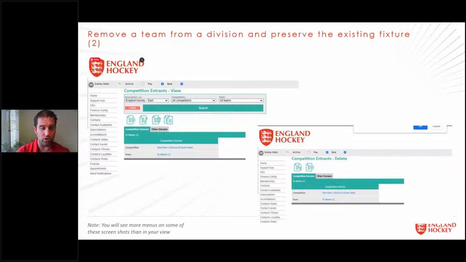So what you're going to want to do is delete. When you delete, you'll then be prompted with the information saying, are you sure you want to delete? We've done a really bad screenshot here because in the bottom right hand corner you'll see that error message has come up, but we've managed to chop that off on the screenshot. So you will be prompted when you go to delete, are you sure you want to delete this team? You press OK, and that will remove that team from that division. It won't amend the team's details as a whole.